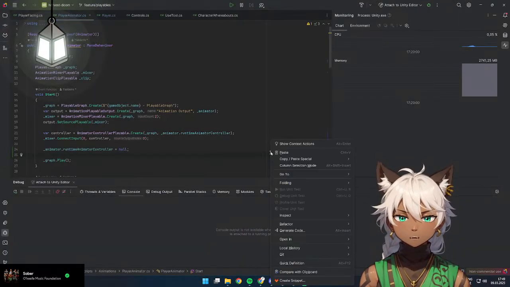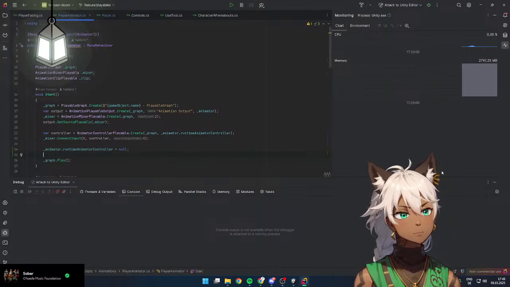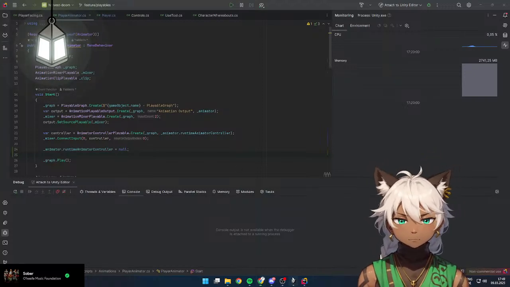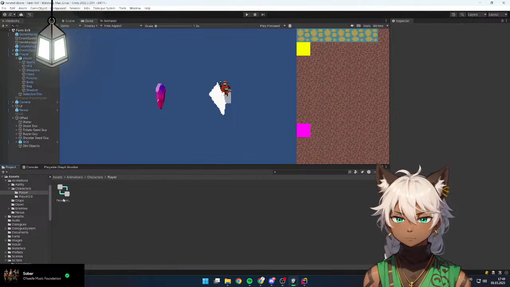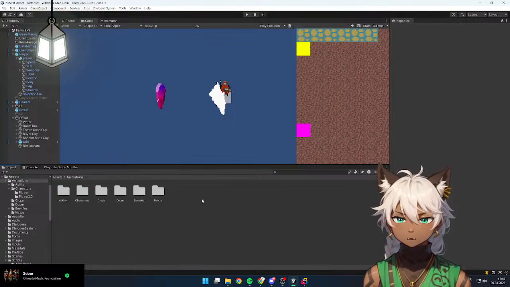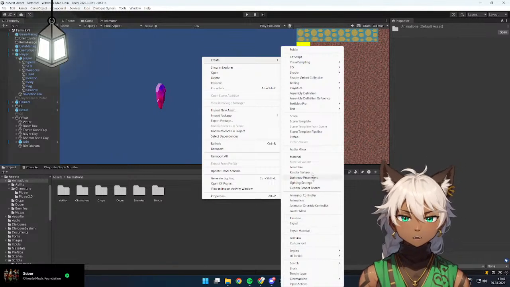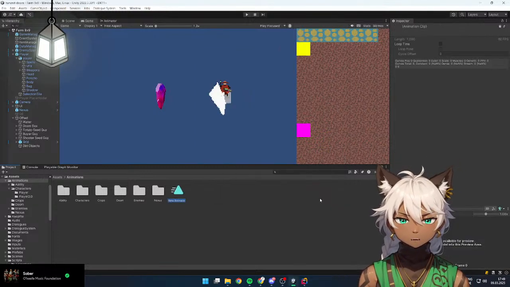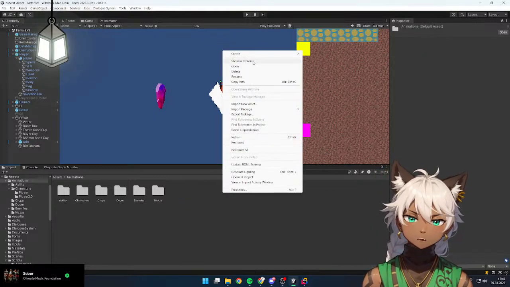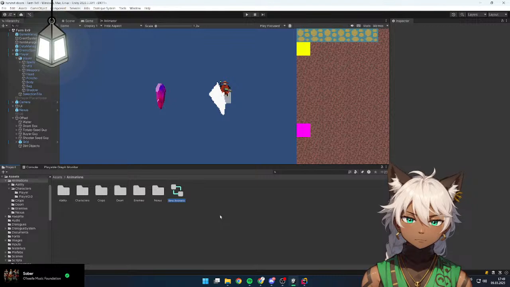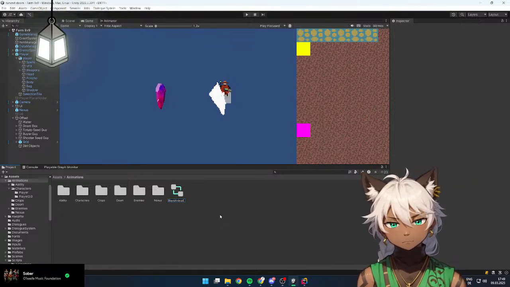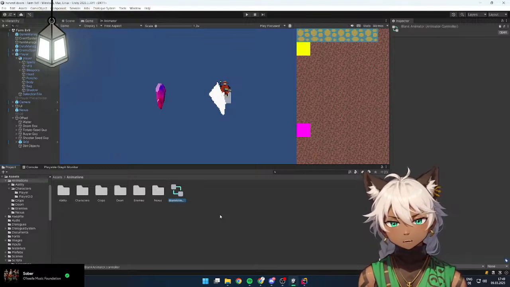But I'm pretty sure you can just create an empty animator and use that instead. Let me just try. We'll go in here and let's create a new one here. Let's see if that works. Basically I would need a new animator controller. Blank animator. Yeah, whatever. Let's call it blank. Doesn't really matter.